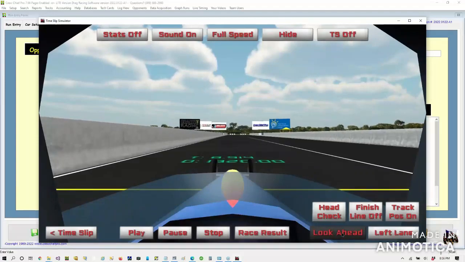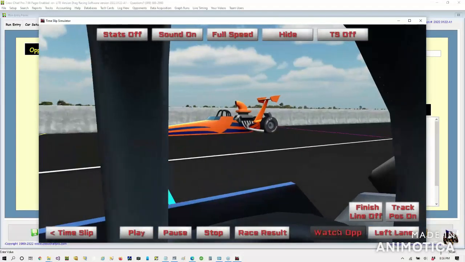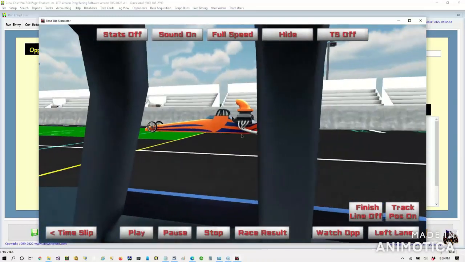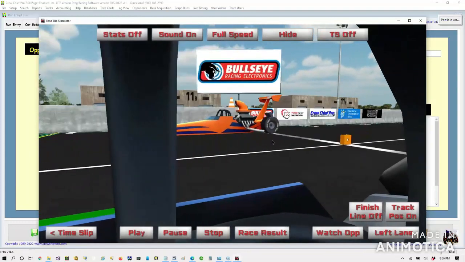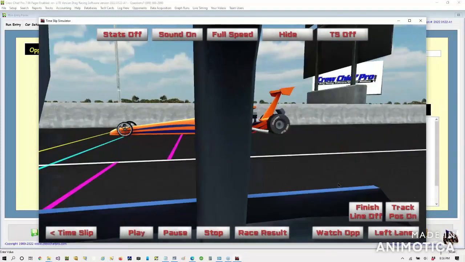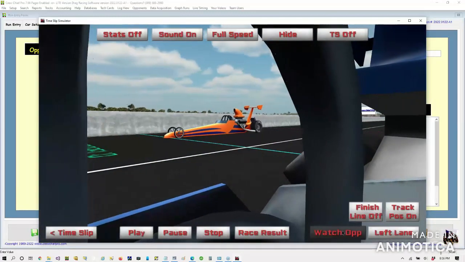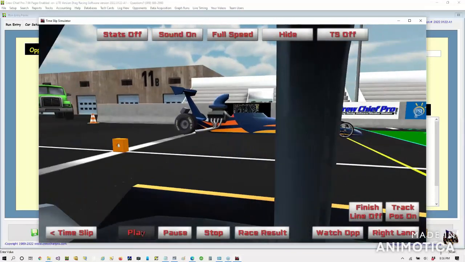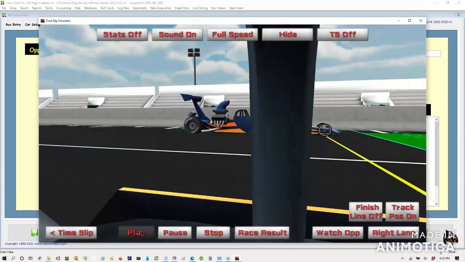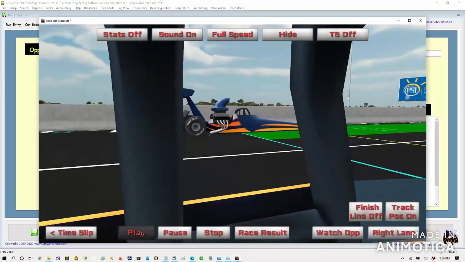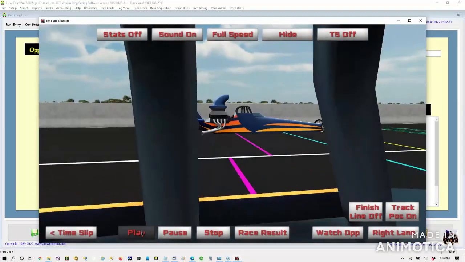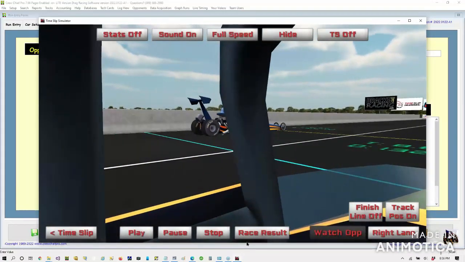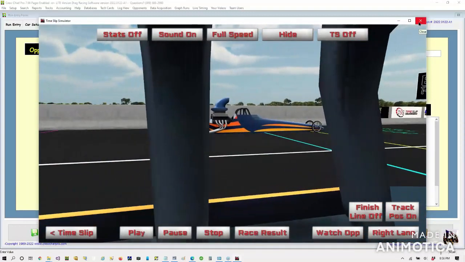So I'm going to go here. I'm going to watch the opponent the whole way. That's him. He moves. I'm the faster car, so I'm going to be ahead. This is how it looked from Rick Hughes's point of view, all the way down. Now, if I go right lane, this is how it looked from my angle. I got out on him, then my throttle stop came on. Now he's ahead of me barely, but I'm tracking him down. You can also go to super slow motion, which is kind of neat. So that's an option. There's a whole bunch of things it'll do.